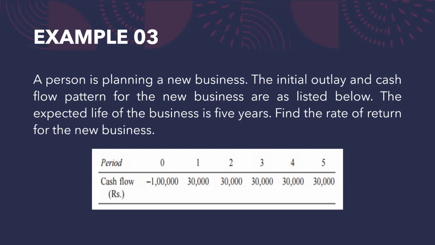After drawing the cash flow diagram, you can calculate either the present worth function or the future worth function. Let's say you are calculating the present worth function. What they ask is to identify the rate of return. So to calculate the rate of return, you need to identify a particular interest rate, and to calculate that interest rate, you might need to do some trial and error. The rate of return is the point where you will be able to recover the amount that you spend on investing in this particular business, where your revenue is equal to your cash outflow. To identify that value, you need to do some trial and error.